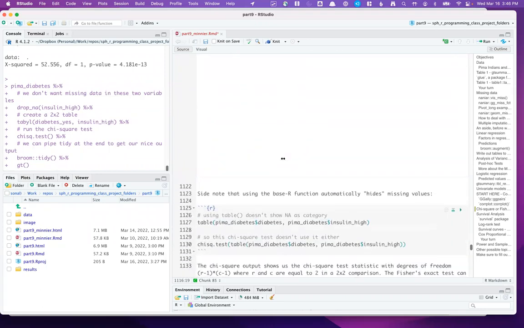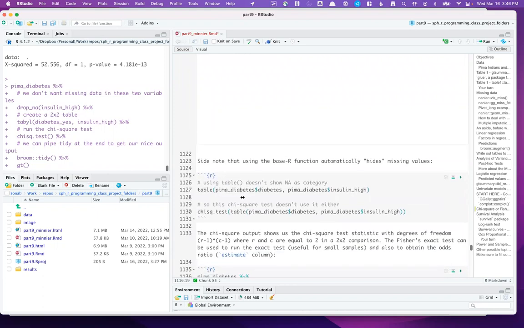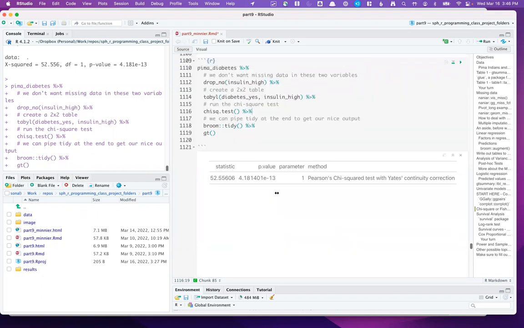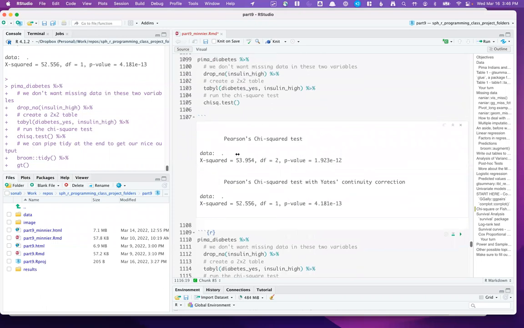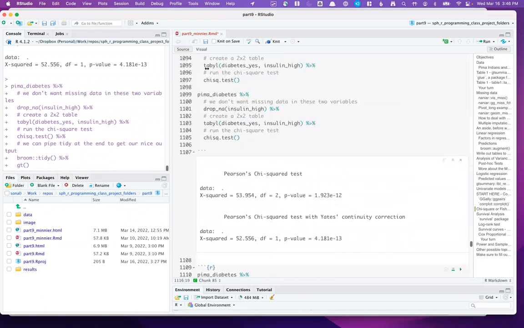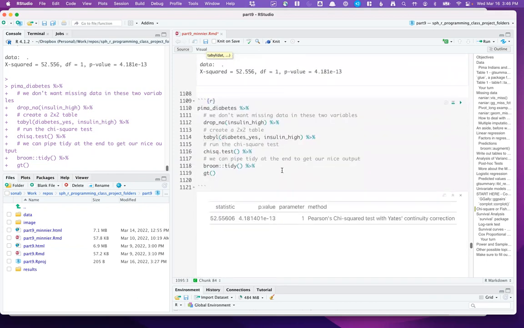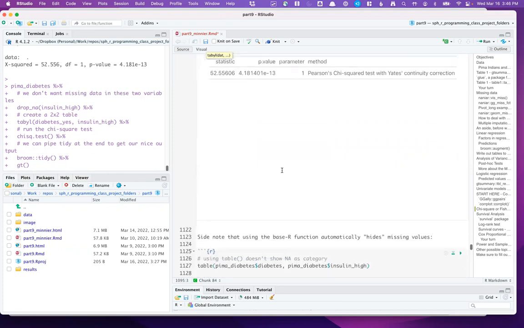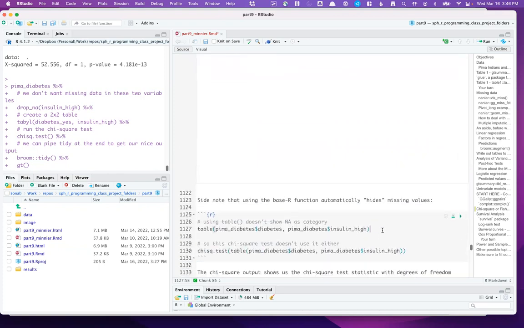And so the side note is my point here. It does make a difference when you use table with a Y, whether you have missing values. But if you use just the regular table, it doesn't show the NAs by default.